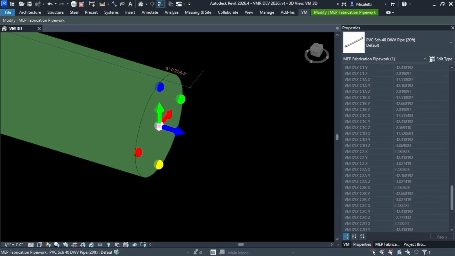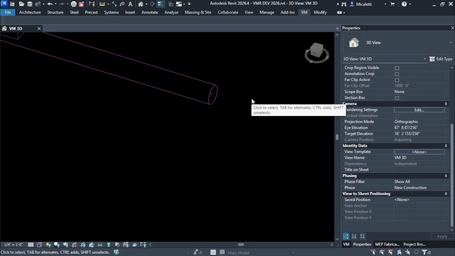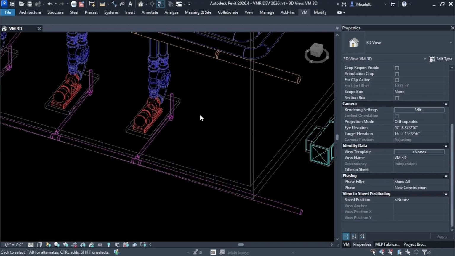Only other question then, so yeah, we've got the nested points in the fabrication parts, and I assume you can put them in a family as well. Right. So yes, absolutely. Let me just say real quick, our points work with connectors. Anything with a connector will get points.